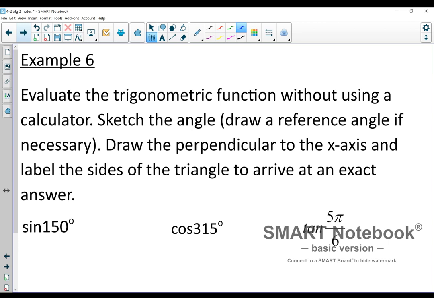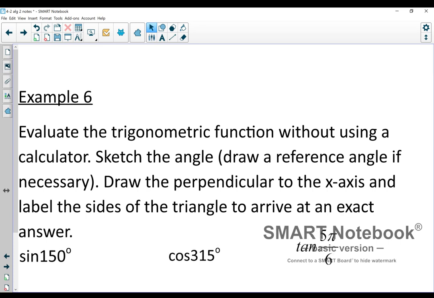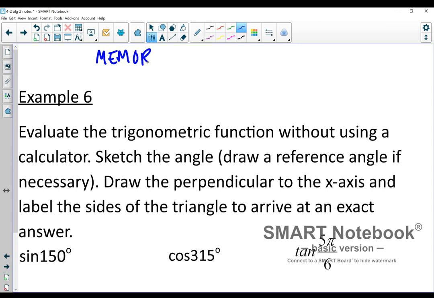So last example, and we're just kind of barfing a bunch of information on you today. I am going to make a note here at the top, which means I'm going to have to move all these problems down. This is stuff that we will be spending a lot of time on tomorrow and the next couple days, but we need to memorize. If we're going to work with all these crazy angles, like 150 degrees, 315 degrees, that are on that coordinate plane, that means I don't have a triangle in space anymore. When I have them on a coordinate plane, I need to memorize my trig functions a different way.